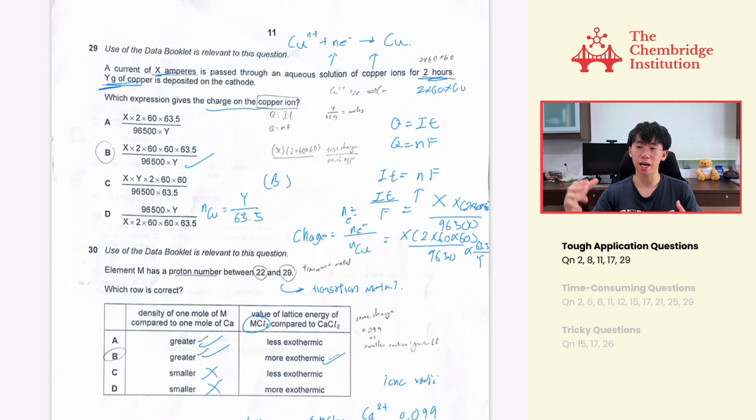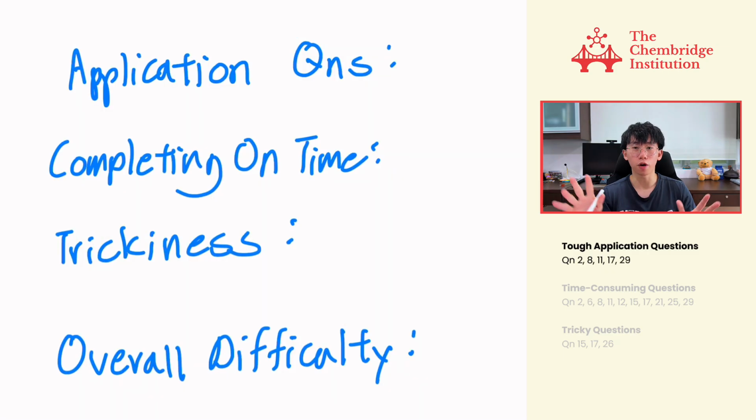That's why I took a bit of time to try and comprehend it. Okay, so for applications wise, I'm going to give this paper a 3. I don't think there were that many application questions that were too tough. In fact, most of the questions were pretty straightforward, and you could see as I was doing the paper, right, I could easily come to an answer, or I could easily come to the method which you need to go to when answering the question.